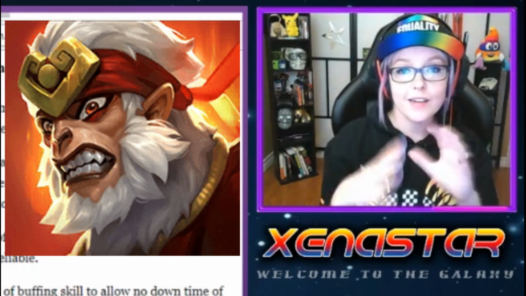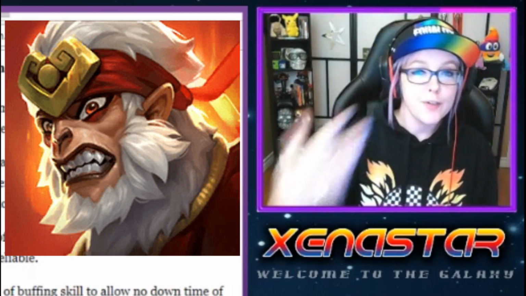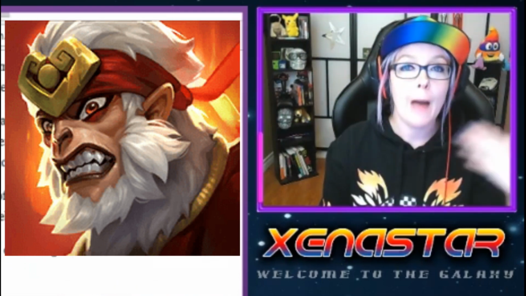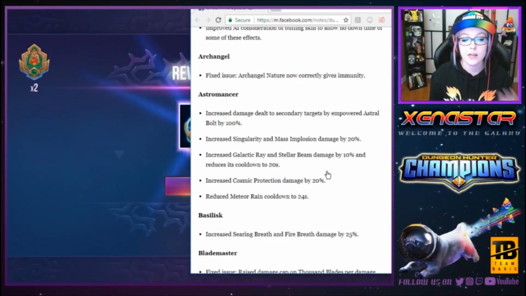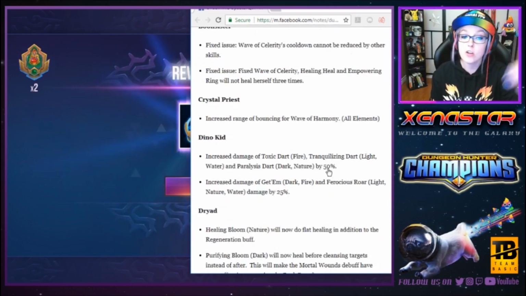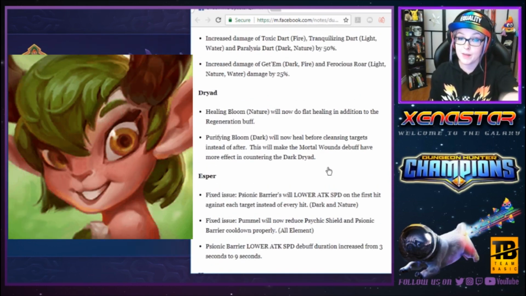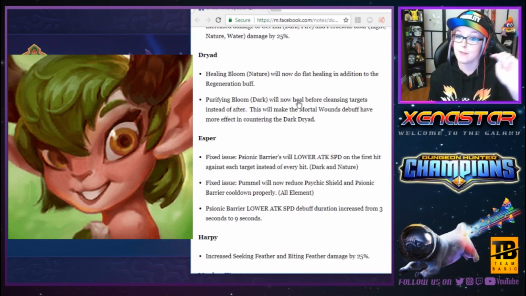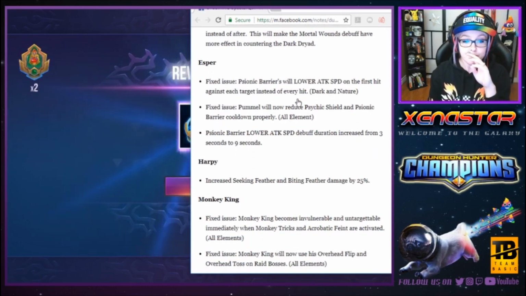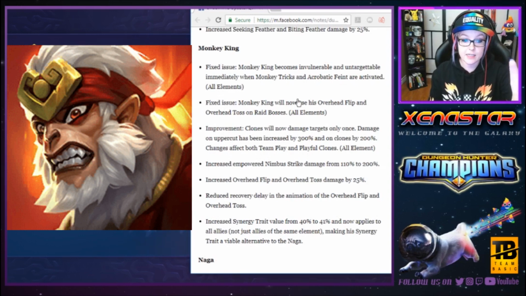The Monkey King is getting a pretty sweet buff. But anyone that fed their Fire Monkey, this might be a bad change for you, because here's the thing, and I don't know where it is in the notes because there are so many different things in here. As you see, there's a bunch of units getting changes. Hey, my Nature Dryad's in here, by the way. She is going to also have flat healing now in addition to her regeneration buff. So pumped. Monkey King, there's a ton of stuff here that's getting done to him.